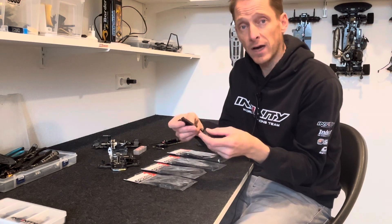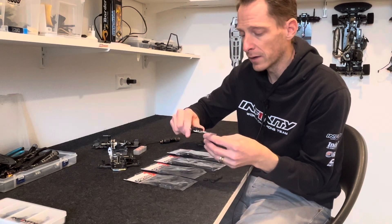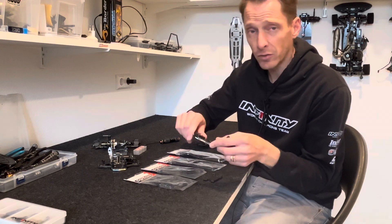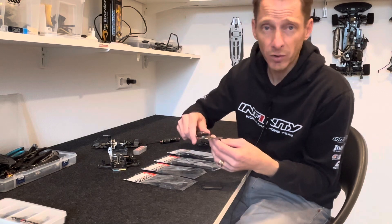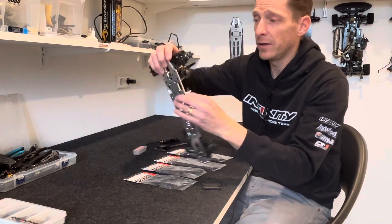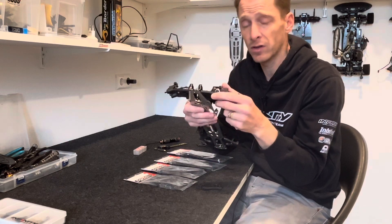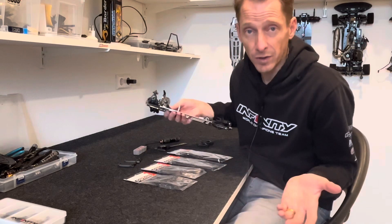The process of molding between different materials can cause the size to be slightly different. For example, I have the normal arm here and if I measure, I get 36 millimeters, and the hard suspension arm is 36.1 to 36.2. That means if you put it on the car and use the standard one millimeter shim, the rear suspension will bind — it's simply too tight. So there are two things you can do.